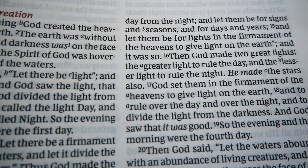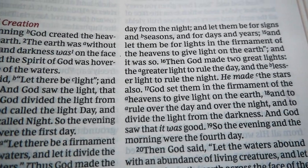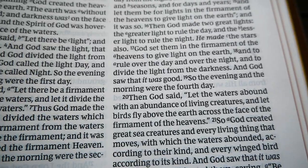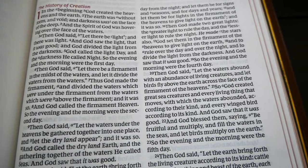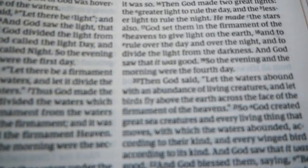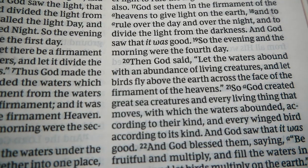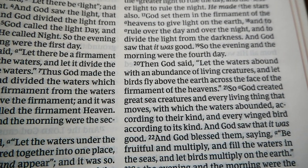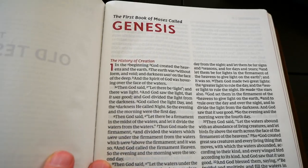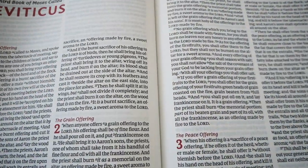Now, of course it depends on what you want this Bible for. If you want to use it as a reader, the verse numbers will probably not matter much. If you want to use this Bible to preach, give Bible studies, and if you like to find Bible verses easily, this is going to be a little bit harder to find them when you're in the pulpit. The verse numbers are a little bit small, they're not bold, and they're very close to the text. I would like them bold and a little bit more distant from the text. And to me, that would make this Bible nearly perfect — with the exception also of wanting a little bit more space in the gutter.